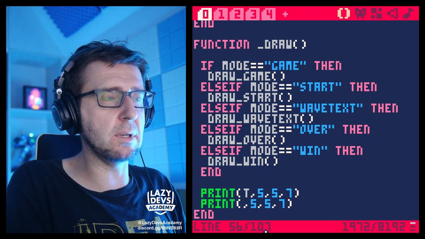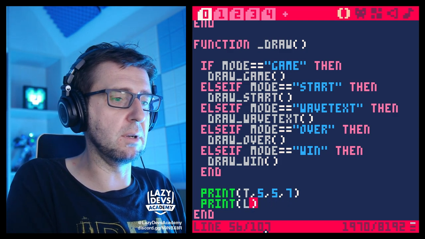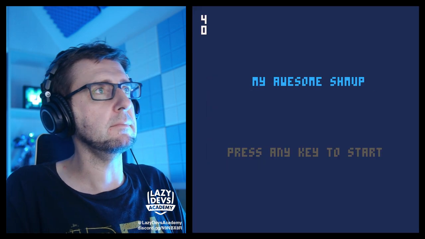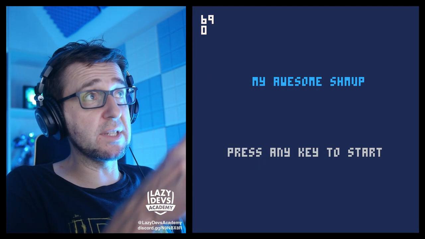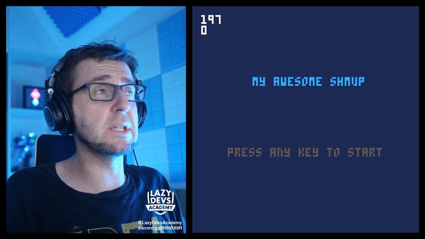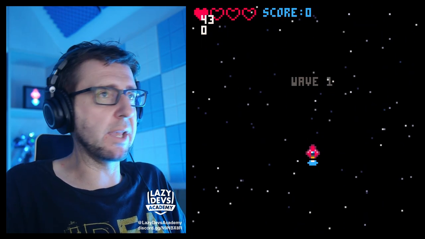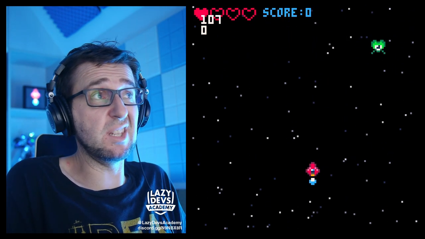So I'm going to print T, and I'm going to just print lockout. All right. Right now you can see T is ticking up. That's the first number. The second number is the lockout variable, and you can see that the lockout variable stays at 0. It's just not reacting right now. Again, still not reacting. You can see T is ticking up.